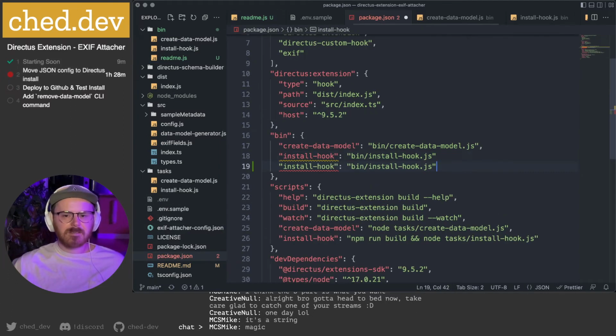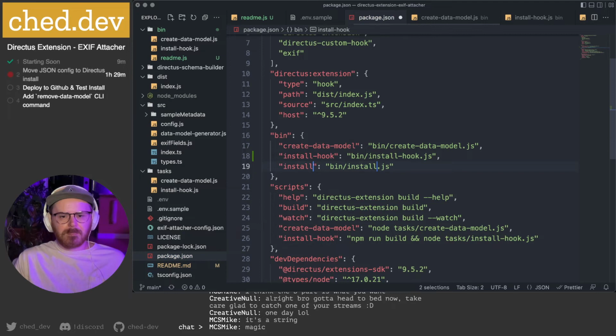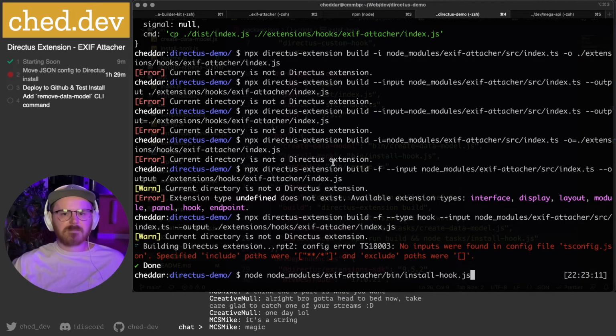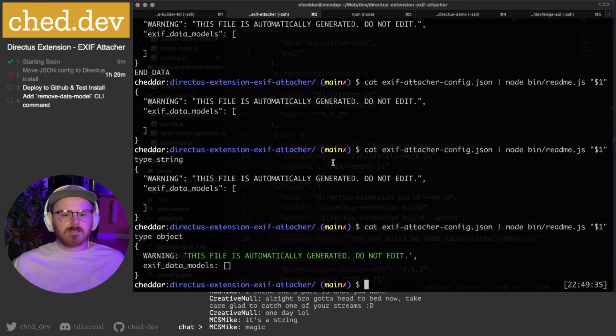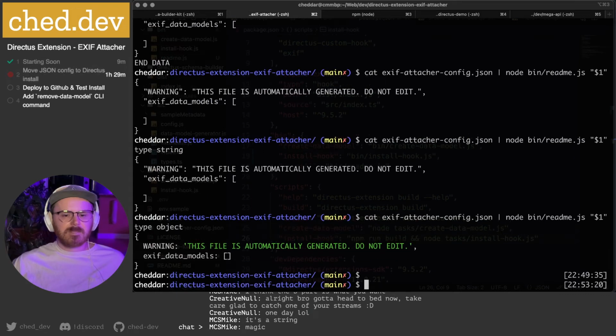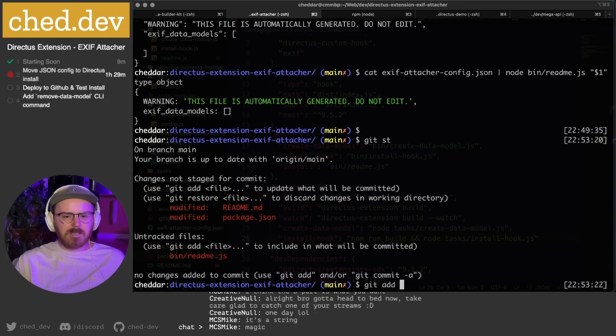Bin. Install. Let's push it up. Test it out. Is that in here? Yes. Git add.